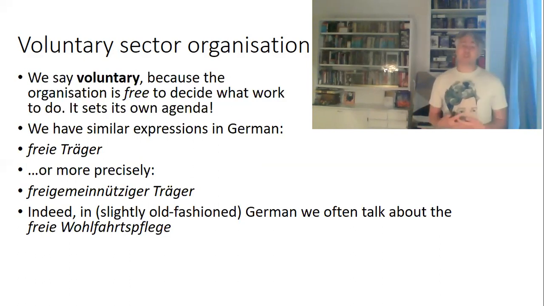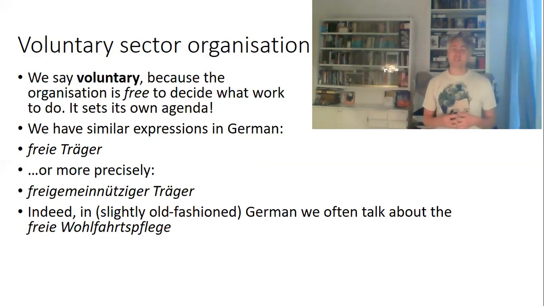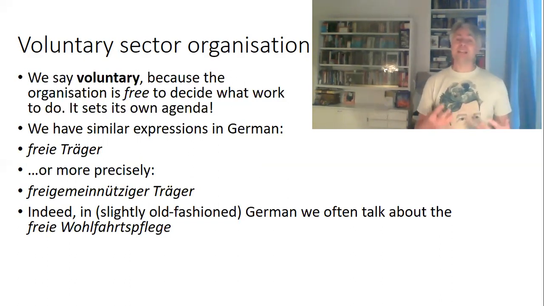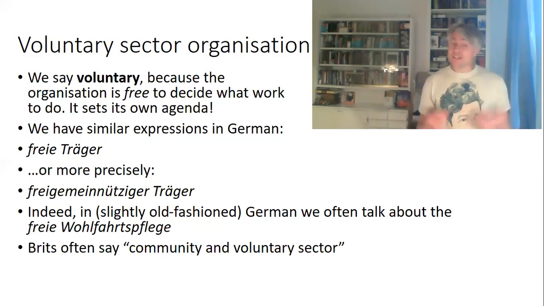Please note there's other terms in German as well. In slightly old-fashioned German, it's a bit 20th century, we talk about the freie Wohlfahrtspflege. Interesting, huh? From a linguistic perspective, that's quite fascinating because we also have this idea of social care in English, a very modern idea, which is strangely related to that idea of Wohlfahrtspflege. Fascinating, huh? Brits often say community and voluntary sector. It's not quite right saying that because the community sector is part of the voluntary sector, but we still say them together to make the difference clear.